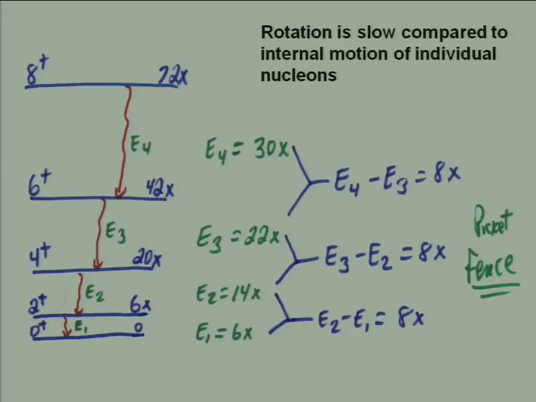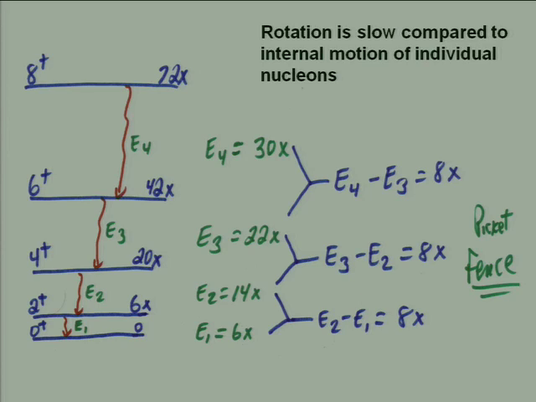Experimentally, you're asking how you determine the shape. You look at the energies of these gamma rays which are emitted as these excited states decay back down to the ground state. So here are the excited states, the 2 plus, 4 plus, 6 plus. We'll see later on that the gamma rays like to carry away 2 units of angular momentum as the decays happen. So we step from the 8 plus to the 6 plus, then from the 6 plus to the 4, 4 to 2, 2 to 0. If you calculate those differences in energies, the difference between the 8 plus and 6 plus, between the 6 plus and 4 plus, and so on, you get those things I labeled E4, E3, E2.